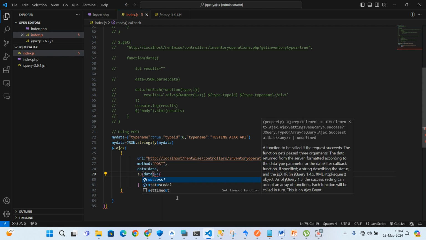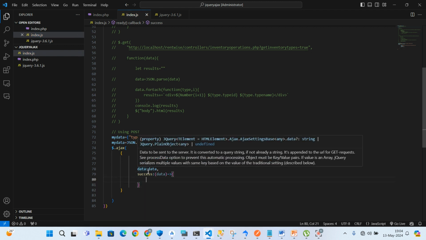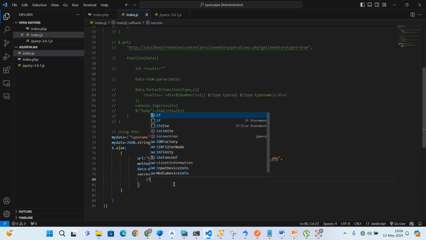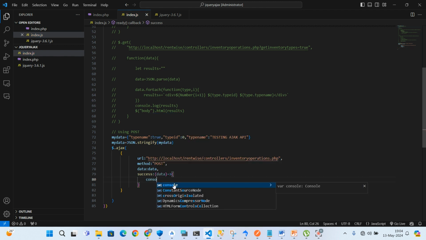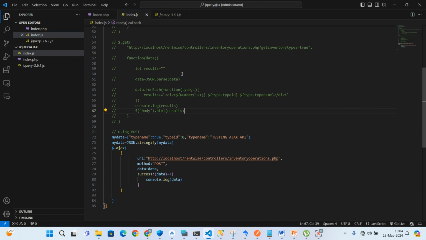This is a success callback. Sorry, now I'm used to the shorthand. That's why you're seeing me struggle with the syntax and all that. So here I'll simply say console.log data. Essentially, whenever I call this URL and try to post the data, and I give it the data to post, it will check if this item exists. Then it will tell me it exists. If it does not exist, it will save it and give me success, right? So let's run this the first time and see what it gives us as the results.